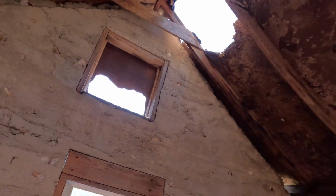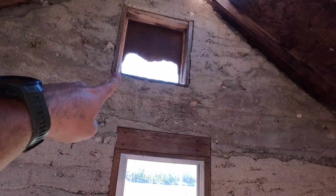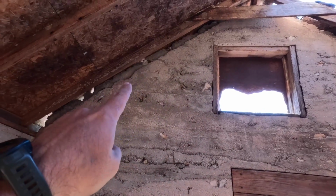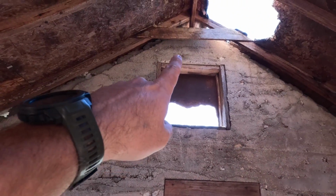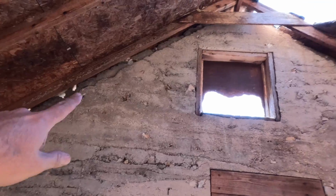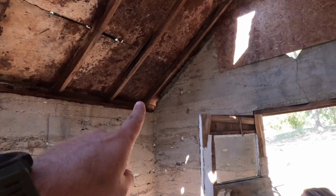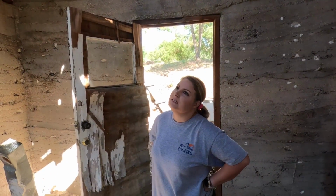We already have some ventilation up there, as you can see. This was skylights. That was a window there, and if you look, you can actually see where the original rafters set on the concrete. So this roof has been changed since the original, but you can see the concrete has an edge on it. That is where the original rafters set. How cool is that? They kind of formed the concrete around the rafters. It looks neat. And I'm excited.